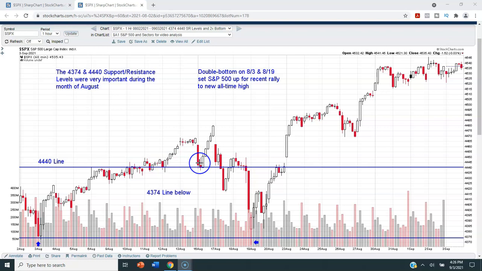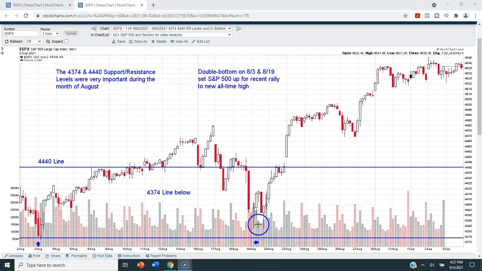We finally got above that, and then we can see here that we hit at that time a new all-time high, an intraday high on August 16th, following that, we had a couple of days of a sell-off. And then right here on August 19th, now this was super important right here, guys, because we slightly undercut the trading on August 3rd. So there is that perfect technical double bottom on the hourly chart. Much easier to see it on the hourly than the daily. So on the 3rd and then the 19th.